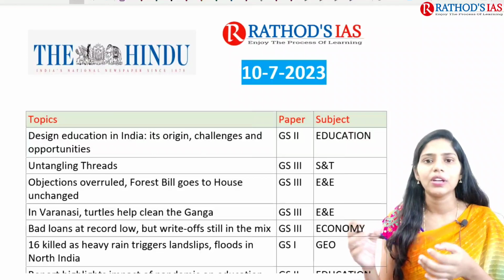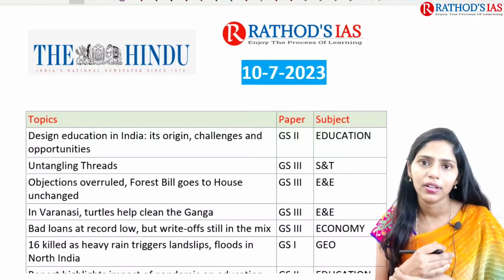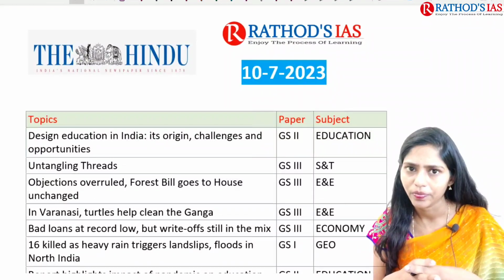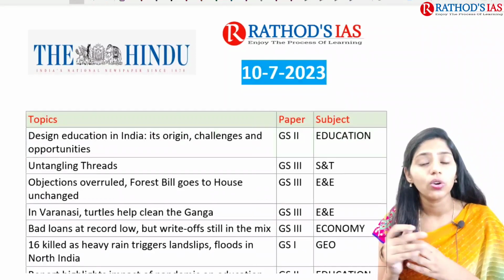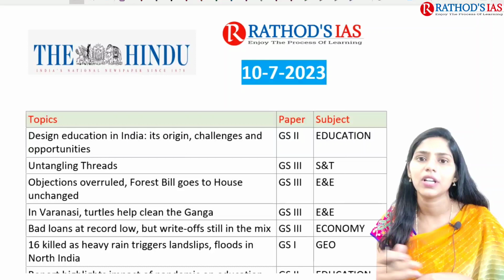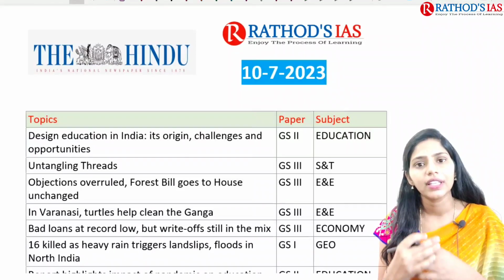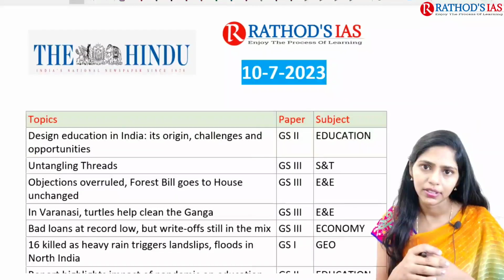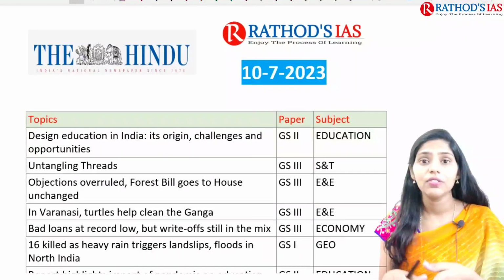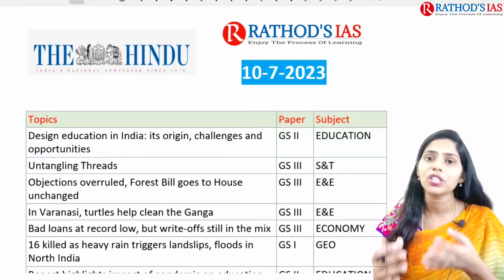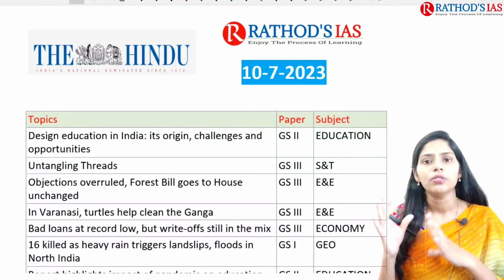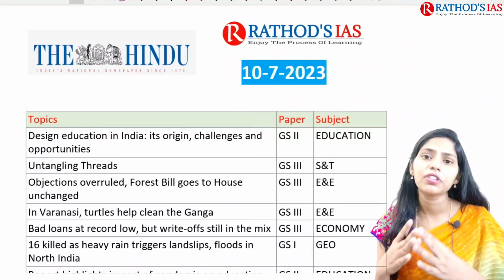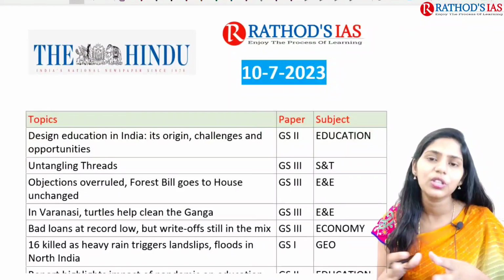So what are the data points that you have to make a note of or recall, so that will be helpful for your long-standing memory. All those things I will be giving you. And one more thing here is, we are also going to see the Hindu newspaper PDF at last, so that we will also cover the other articles which are important from the UPSC point of view, because we can't predict UPSC, either for prelims as well as mains, and even from the interview point of view you cannot expect which question will be asked, right? So for that, you have to be very thorough with current affairs, and current affairs will become 50 to 60% of your preparation. So please don't ignore current affairs.